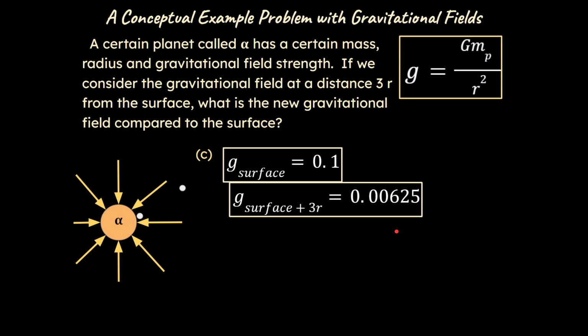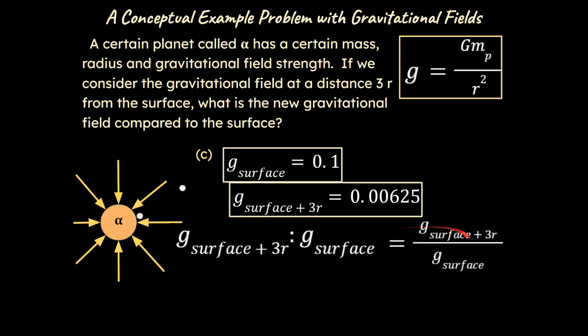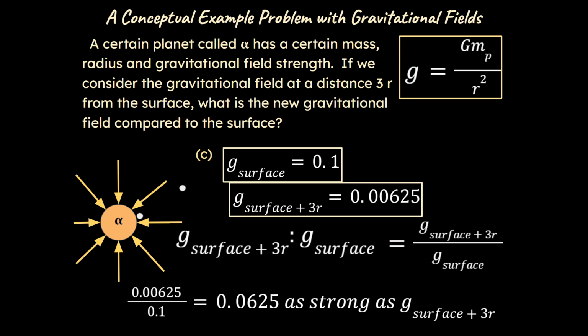Just a quick reminder, really important reminder, these are the two relative answers we got. If we're going to compare the gravitational field strength farther away to the surface, so we're comparing this to this, that's the format of the question we're given, then the mathematical representation of that is going to be: the first object is going to be in the numerator, and the second thing that we're comparing is going to be in the denominator. That's really, really crucial that you understand this. It's a very basic idea, but it's really crucial, and it comes up in AP Physics problems, so be careful with this. We plug in our numbers, and you can see that you have a decimal answer here.